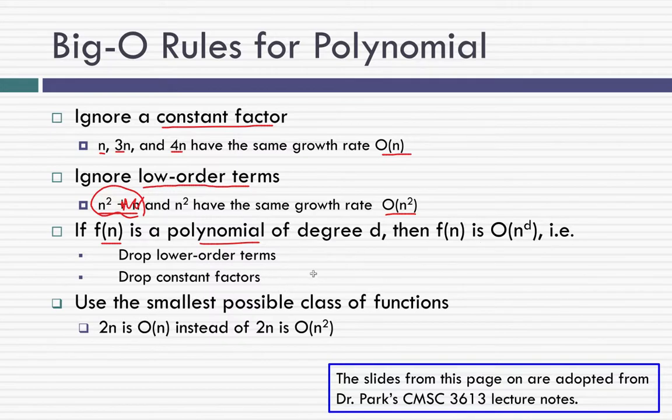And whenever you find the big O, find the smallest possible function instead of something bigger. So if 2n is there, then big O of n is the closest, the smallest big O. n squared still satisfies that, but the smallest possible is big O of n. So the right answer is big O of n instead of big O of n squared for time complexity 2 times n.